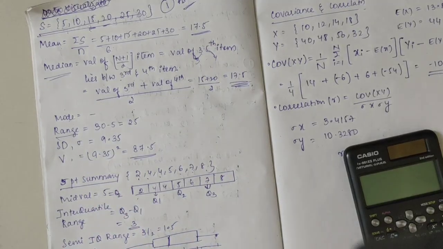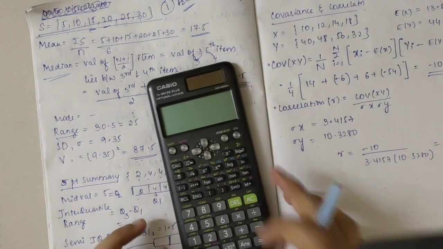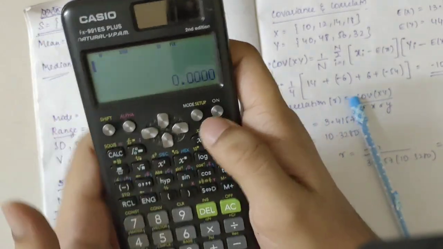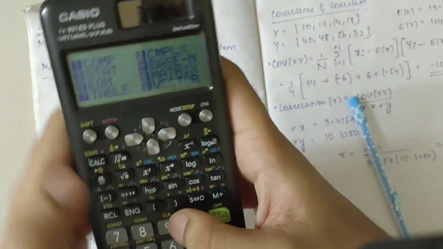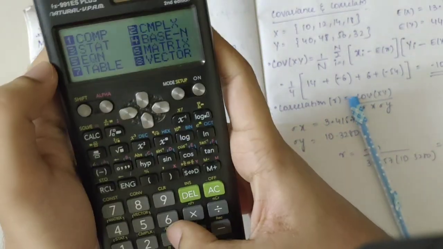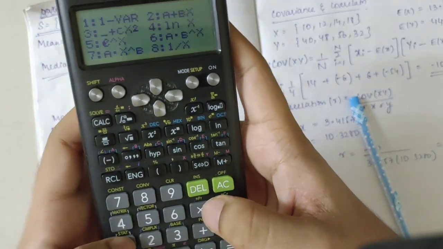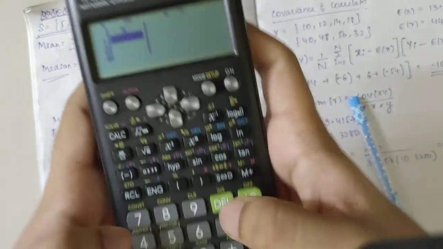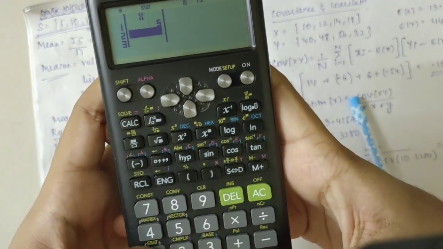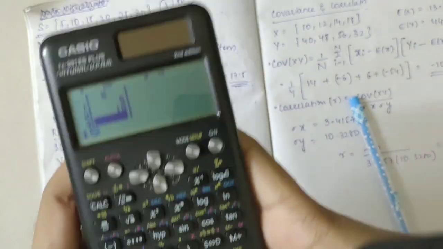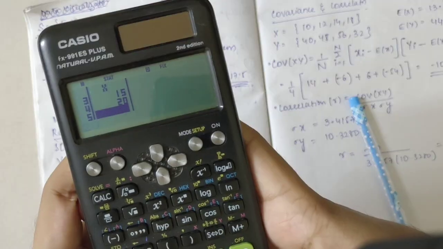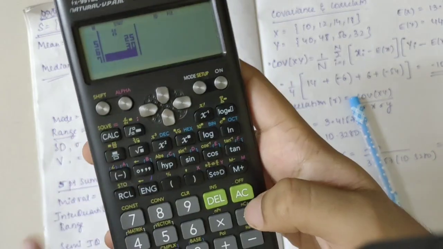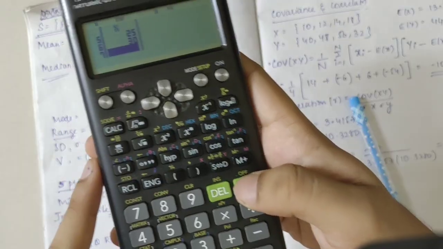Then comes the standard deviation. In order to calculate sigma, we can make use of a calculator. I'll show you how to do it. In mode we select statistics, that is 3. In statistics we select 1-var, and then we enter the data: 5, 10, 15, 20, 25 and 30. Once the data is entered, press AC.